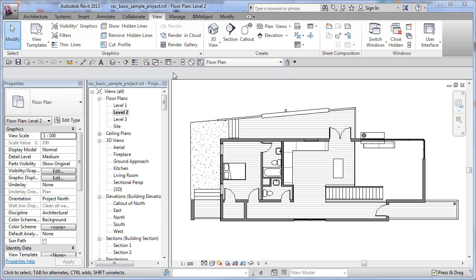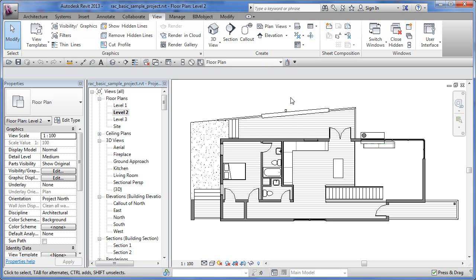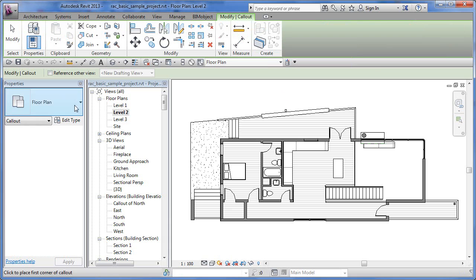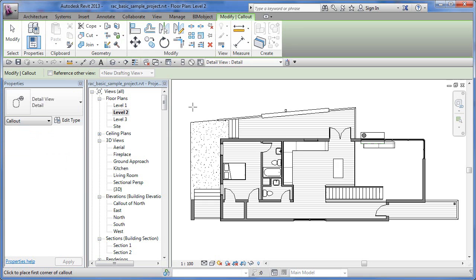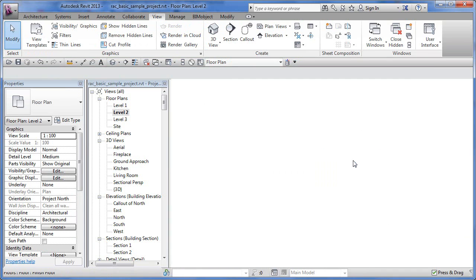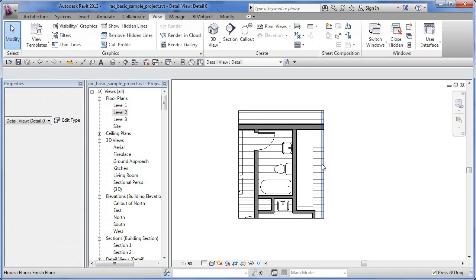So let's go. I'm just in a little building that comes with the software, and under the View tab here in our REVIT 2013, and this applies to earlier versions of REVIT as well, I can say callout. When I go to create the callout, I have the choice of creating different types, and it'll defer to the last type you did. So let's say the last one you did, whether you realized it or not, was a detail version of a callout. So you say, okay, here's where I want to do my callout. Then you open up that view, you double click it, and then you have your callout view.